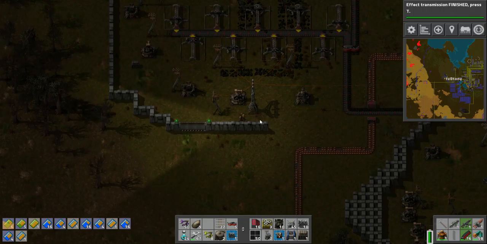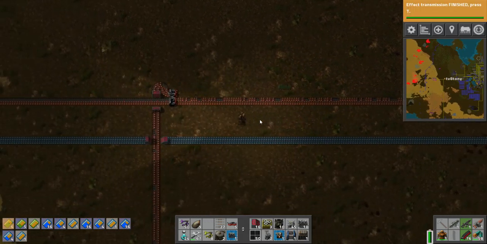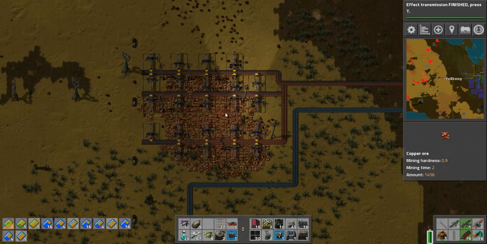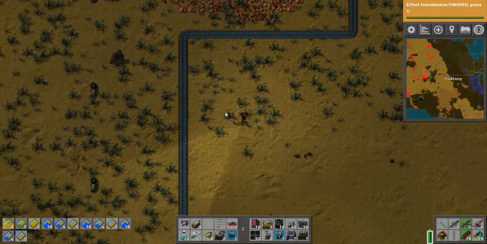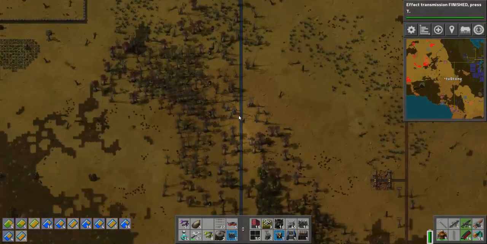So I don't know who made the other one. It's Johnny's Jab. Oh, he's both of those names. So here's a really long belt. This is the other one that Johnny also made. And he's really good at the mining. He does a lot of the mining. And these long belts. Really long belts.